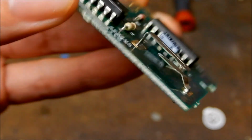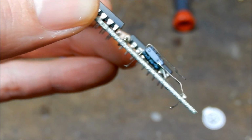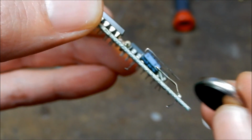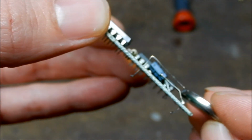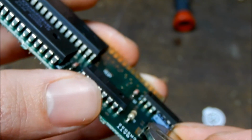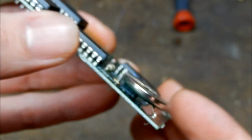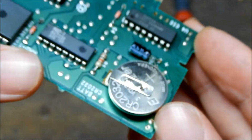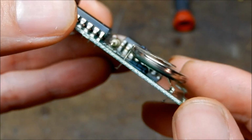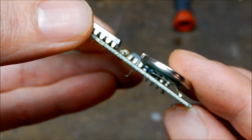So before I tape this up, I want to show you that I actually straightened out these pins, and I did so in a manner that will put a snug fit on the battery so that when I slide it in, oops, it will stay put, so it's not going anywhere. And basically, I just have to now wrap a little piece of electrical tape around it, just so nothing moves around here.